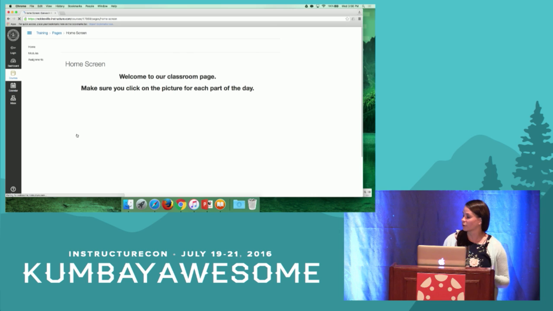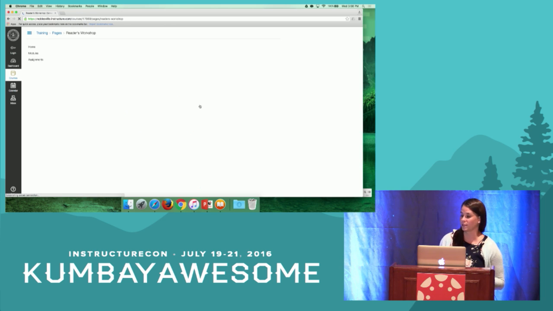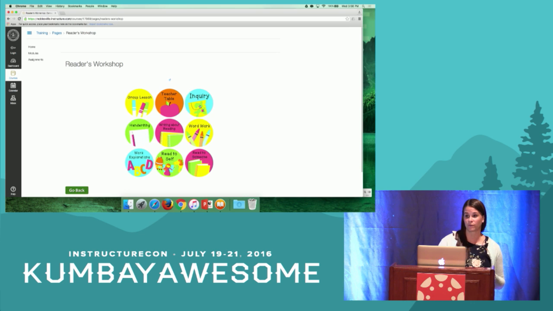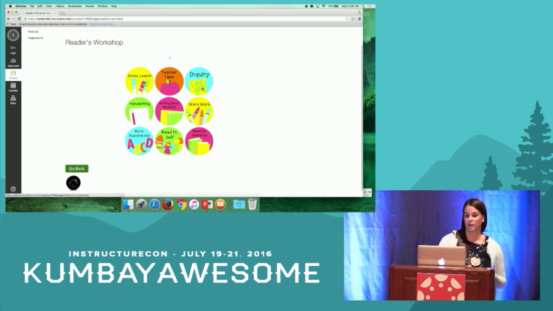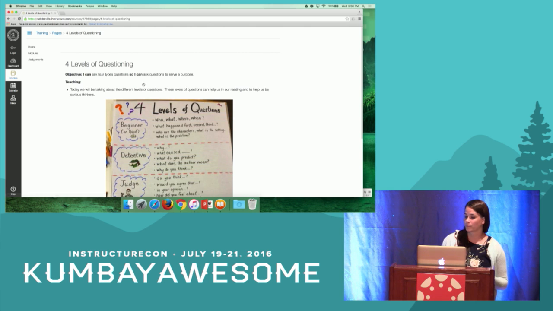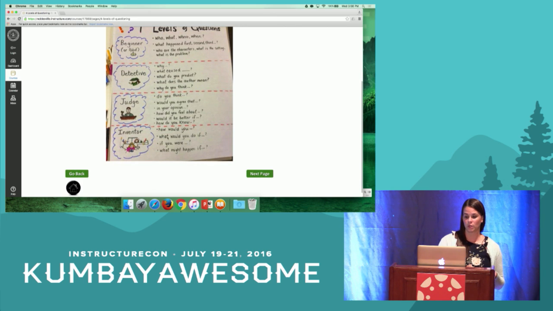So here's an example of a first grade classroom. Again, homepage, very simple for our first grade friends. I have not linked to every single link that this teacher has, but if you were to click on Reader's Workshop for that day, you would see more kid-friendly icons. Kids like pictures, especially at this age. They know that those markers are taking them to the group lesson for the day. So they would navigate there, and then here you would have very simple and objective teaching and some sort of anchor chart, and that's very basic, simple.